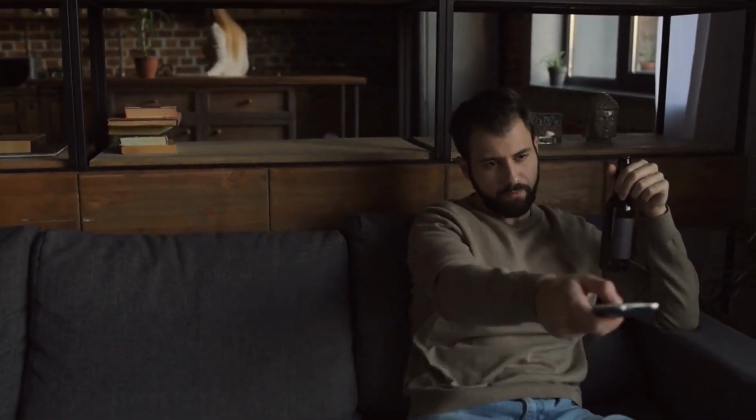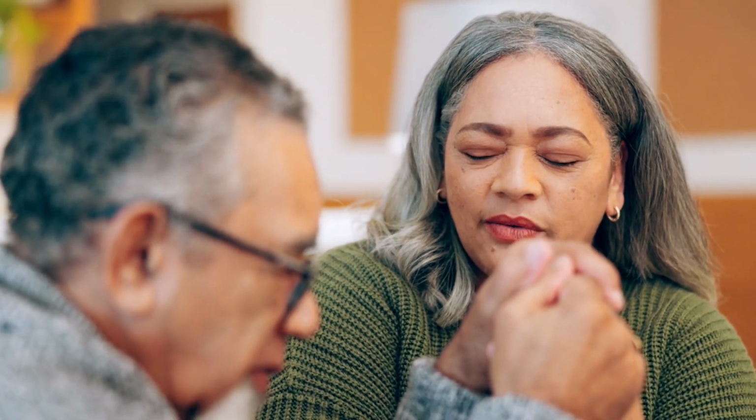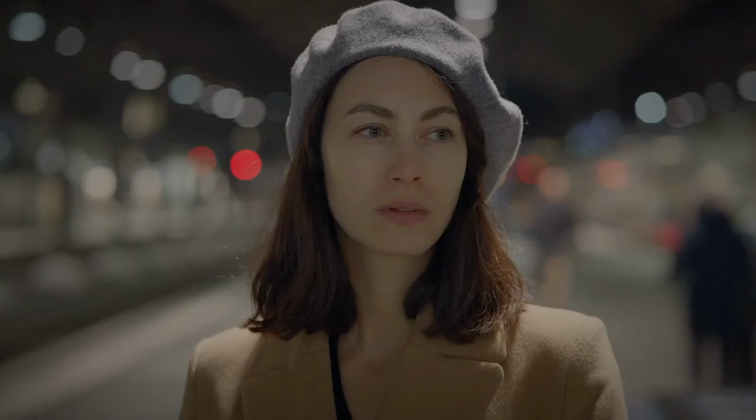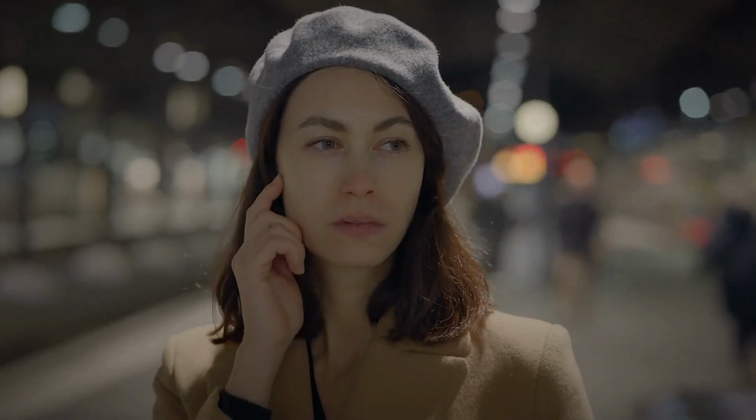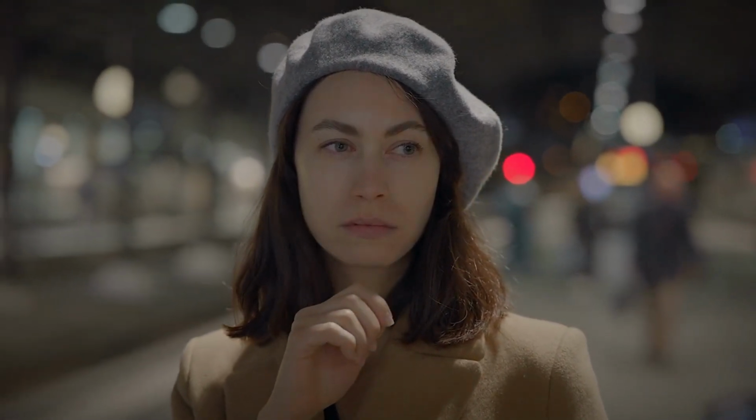Number 42, you can't please everyone, and that's okay. Trying to please everyone often leads to burnout, stress, and sacrificing your own needs. Accepting that not everyone will agree with your decisions or actions gives you the freedom to prioritize what truly matters to you. It's important to set healthy boundaries, embrace your individuality, and focus on your values and goals. Living authentically and standing firm in your beliefs helps cultivate self-confidence and better relationships. Remember, people's opinions are often reflections of their own lives, not a direct assessment of your worth or decisions, so release the need for universal approval.